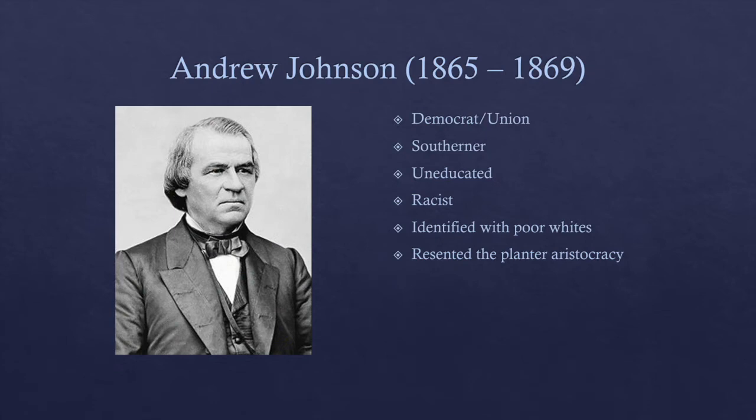However, Lincoln and Johnson could not have been more different. While both were born very poor and worked their way to successful careers inside and outside of politics, that's where the similarities ended. Johnson was a drinker. He was racist. He did not believe that the country owed anything to former slaves. He identified with poor whites because he was one, and he resented the powerful Southern planter, the so-called planter aristocracy, for their role in hindering the economic opportunities for whites in the South.